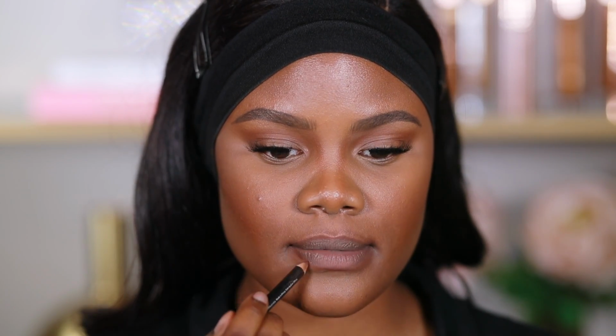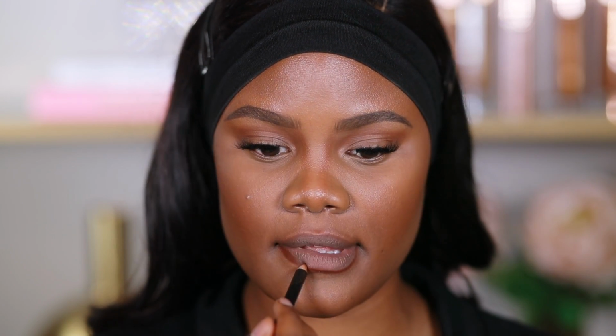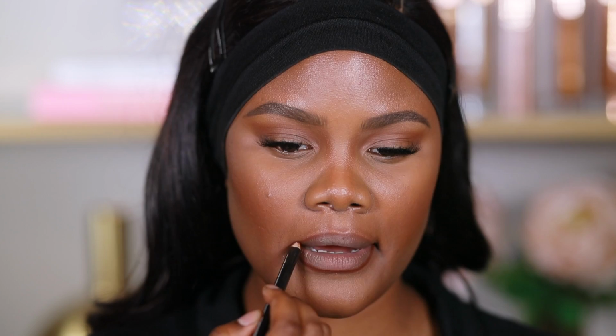So for lips, I'm gonna use the Morphe lip liner in the shade Transcend. Lip liner is a must for me because it adds dimension onto my lips, gives it a little shape. And then I'm just gonna use my favorite lipstick, which is the Revlon Glass Shine lipstick in the shade Toasting Glosses.